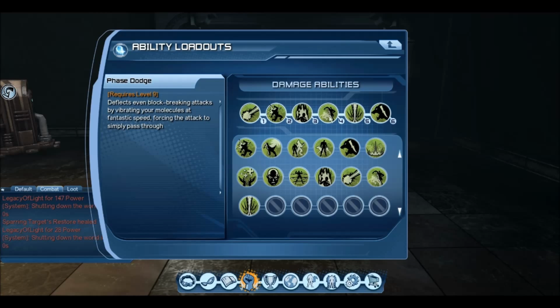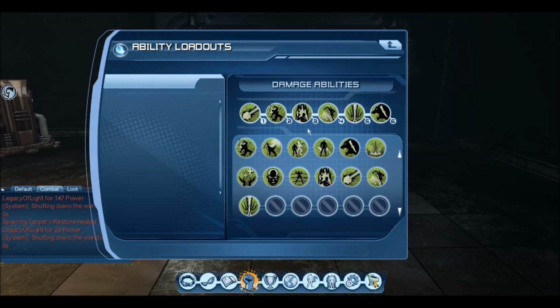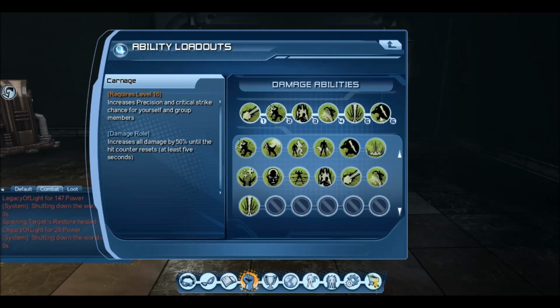And then we want to use Phase Dodge to clip them, and we use Impaling Thorns for pretty much the rest of the rotation. We use Impaling Thorns 3 times before we start the rotation over again to apply the dots. And then we have Carnage, which increases our precision and mostly it increases our critical strike chance. Now I will show you the benefits of this one in a moment.